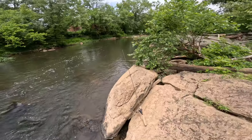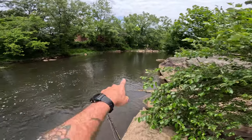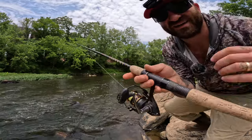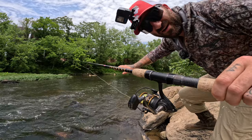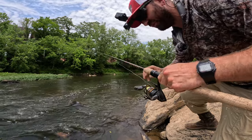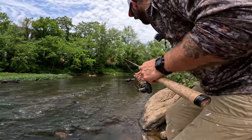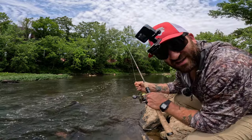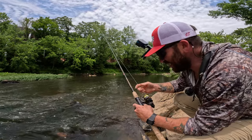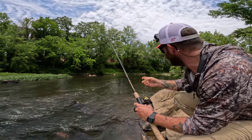Just like that — that bobber's gone. It's way down there. We're leaving the bail open. That gar is going to make its first run, and you don't want to set the hook quite yet. You want to let it take all that it wants. One important thing to remember about gar fishing: we might get lucky on the first try, but it normally doesn't work out like that. My experience has been like 50%, sometimes even 30% hookups on these gar.